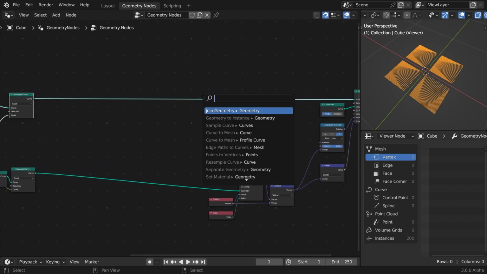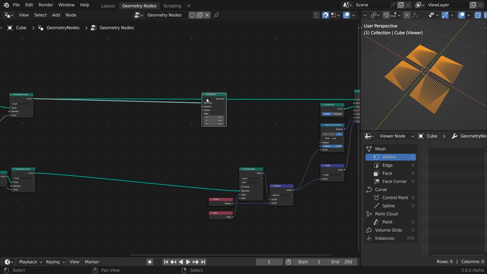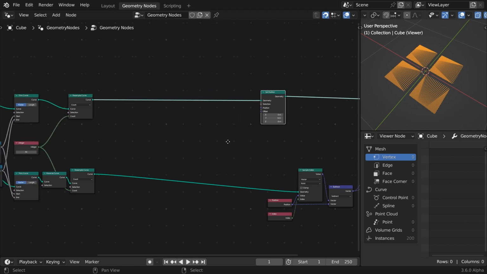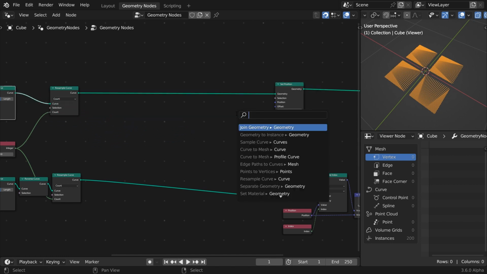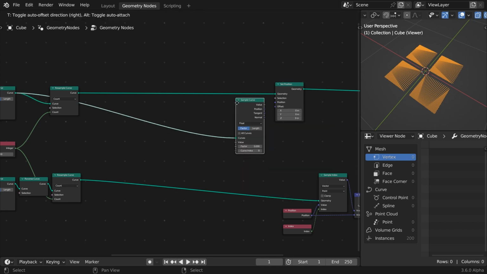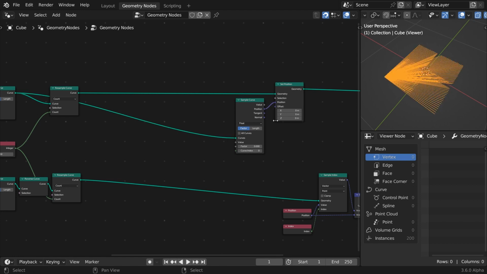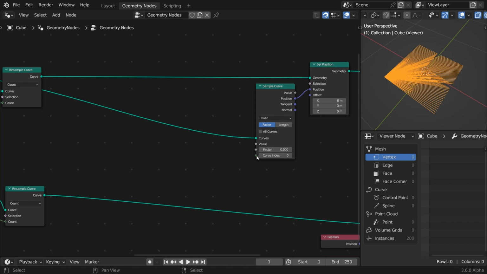For that we need to slide both start and end points of the beams along the section curves. Insert the set position node before the instancing takes place. We'll slide these points along the trimmed section using a sample curve. Because we're working with many segment curves simultaneously, we need to specify a curve index.